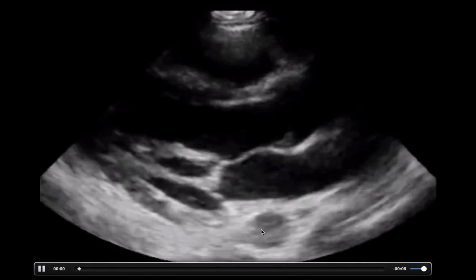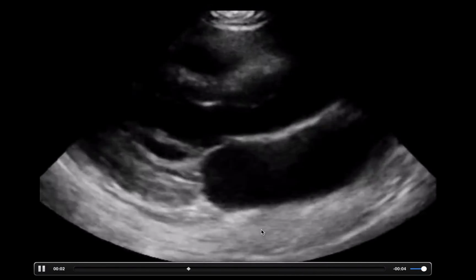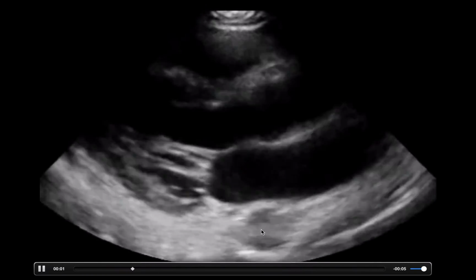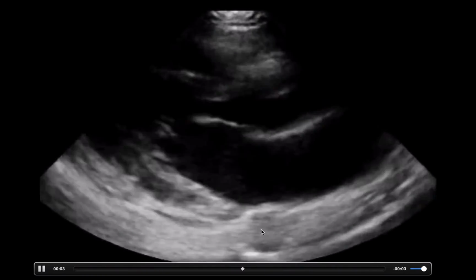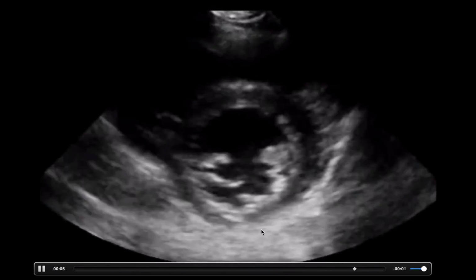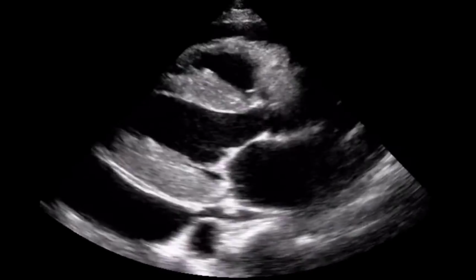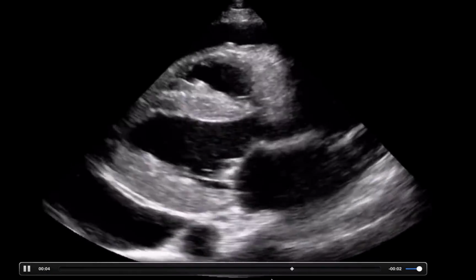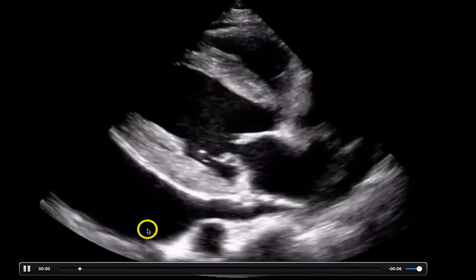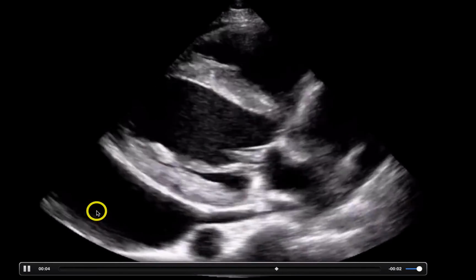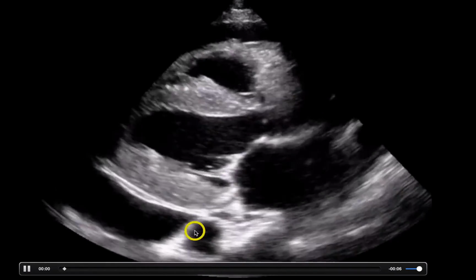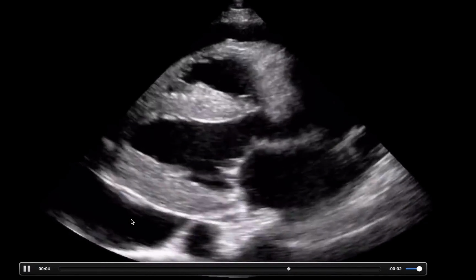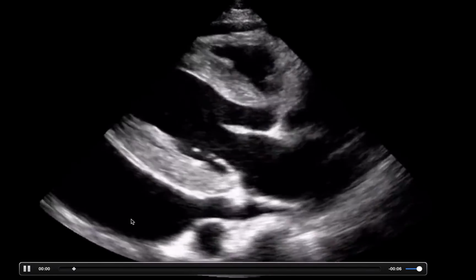This is the descending aorta and is a really useful landmark to tell if your patient has a pleural effusion or a pericardial effusion. In this view, it can be very difficult to tell the difference between the two if you don't pay attention to the orientation of the fluid and the descending aorta. Here's an effusion. Take a look at where the effusion is in relation to the descending aorta. So here's the descending aorta and here's the fluid. You can see here that the fluid is tracking anteriorly to the descending aorta, making it a pericardial effusion. But who cares? I mean, obviously this is a pericardial effusion, right?